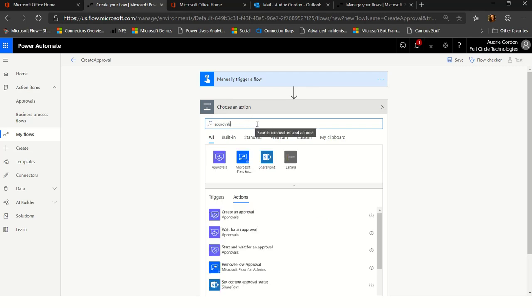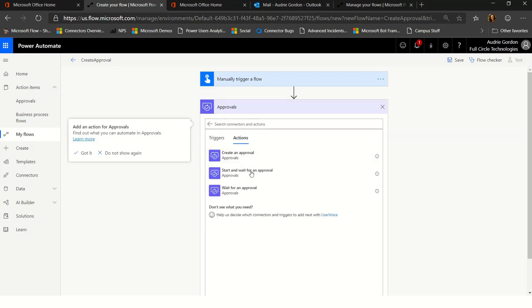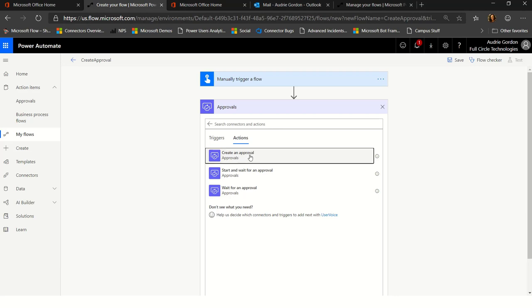Again, as you noticed in these 25 days of flows, I usually start by searching for the connector. Then I can click on that connector, which will narrow down my choices to only what's available for that connector. That makes it a little bit easier for me to find things. Notice that we pop out a link to the documentation on approvals so that you have it handy in case you want to read it before you start. Okay, so there are 3 actions on approvals, and I want to help you understand the difference, but we're going to start with the top one, which is simply create an approval.